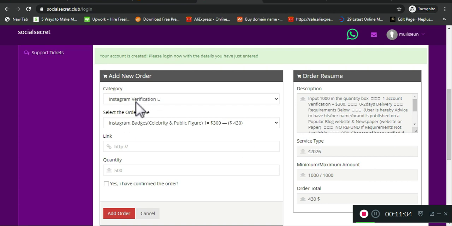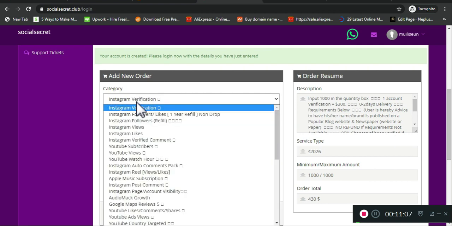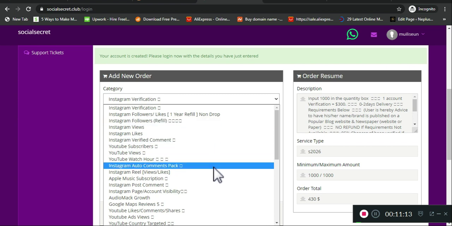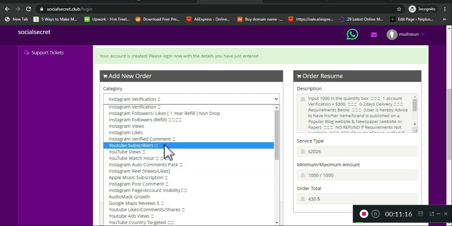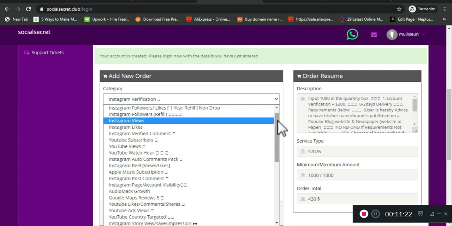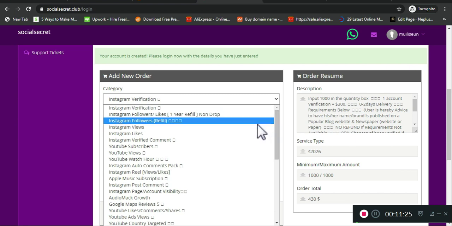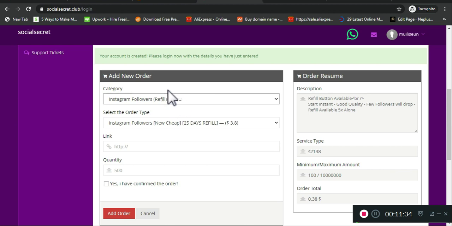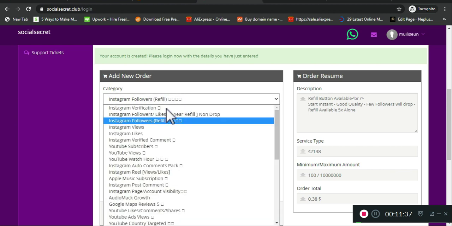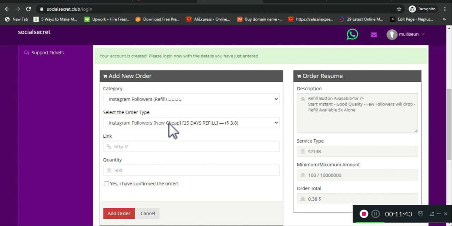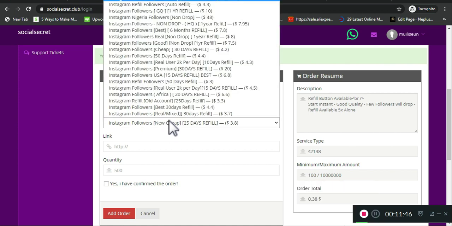So yeah, this is a category. In this category, you can see Instagram verification. They even offer Instagram verification, but I'm not going too deep today. They also offer a category of services like YouTube services, watch hours, Apple Music, but today I'll make another content fully about this platform. So here we'll be going for the category of Instagram followers. So these subcategories, which are services under it, they now have several Instagram services.